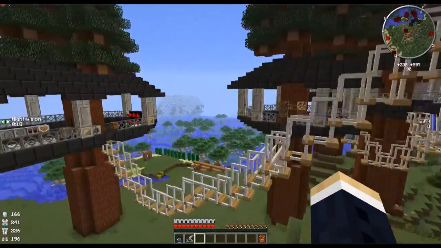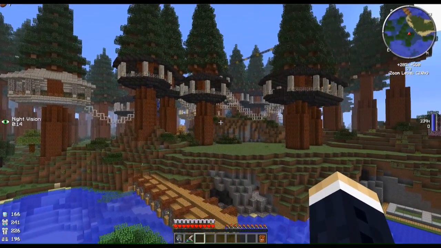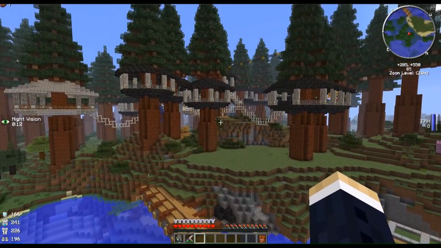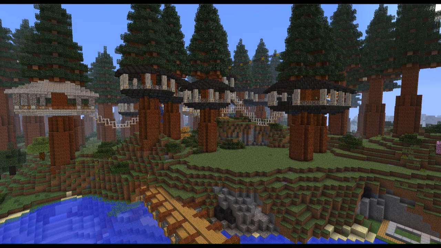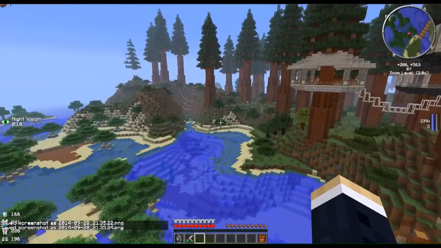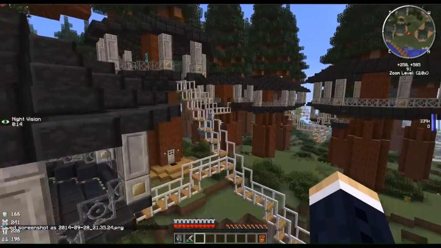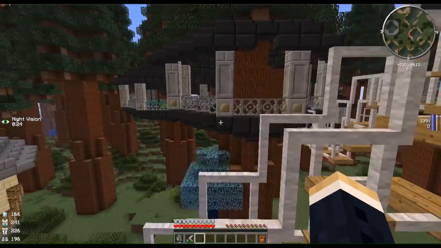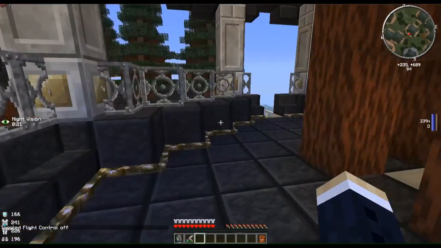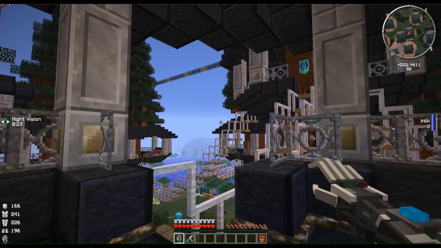So this was the spawn base. I thought it came out really pretty cool. I think that'll be a screenshot right there. Here we go. So yeah, that was the spawn base. Some other little things we got going on. Let me see how long this is, and we'll be right back. See what we're gonna do next. All right, plenty of time.